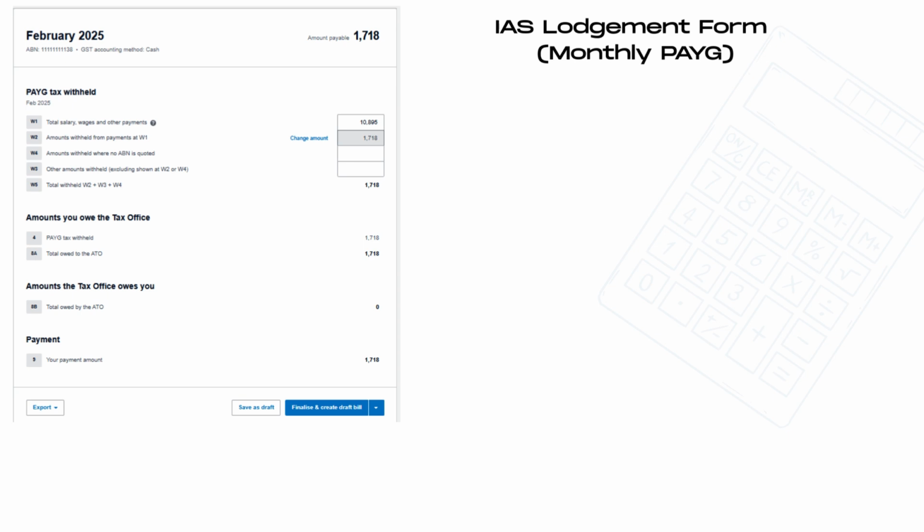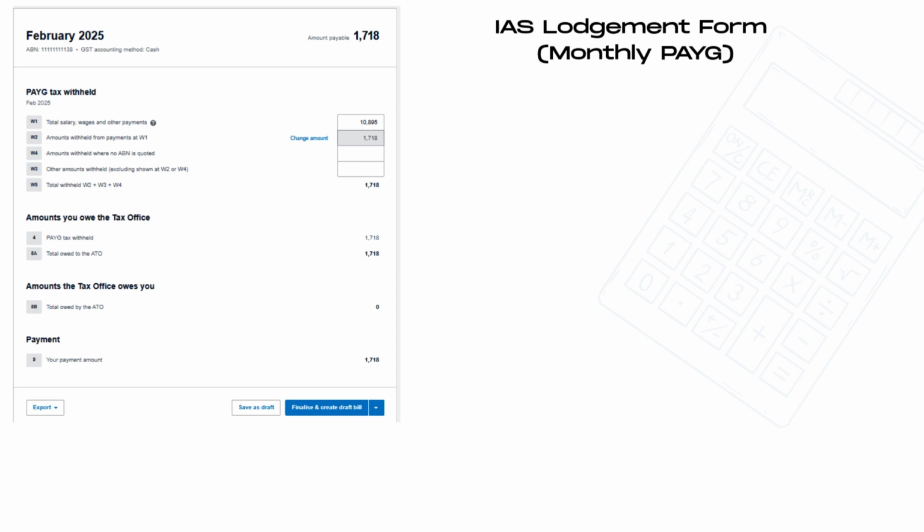So if we pull our IAS report for February 2025 for today's purposes, we can see in the W1 field, we've got 10895. And in the W2 field, we have 1718, which automatically pulls from the payroll report anyway. If the W1 field is different, that's usually to do with any allowances that come across from the wages component. We go into that in a lot more depth in our actual training course. Today, we're just going to quickly nip through this and know that that's all correct.